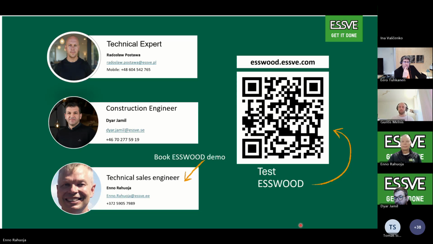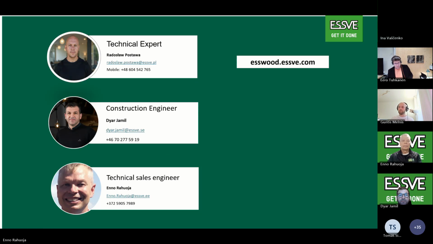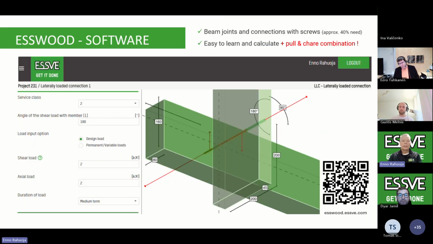Can shear load be checked in both directions with axial load also? Yes, the answer is yes. As he showed in the program, you can put both the axial and the shear load in the connection. The picture comes here that you can turn around, you can even put an angle, those loads which are from the shear, and axial is here from both directions, it calculates it.